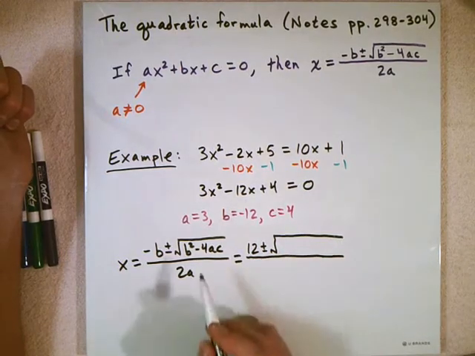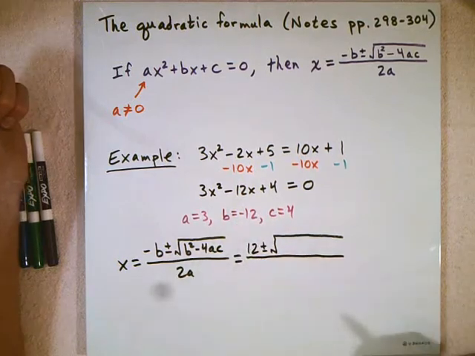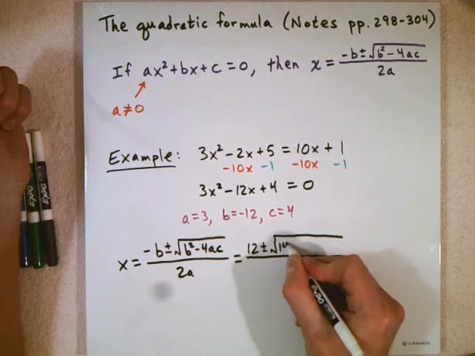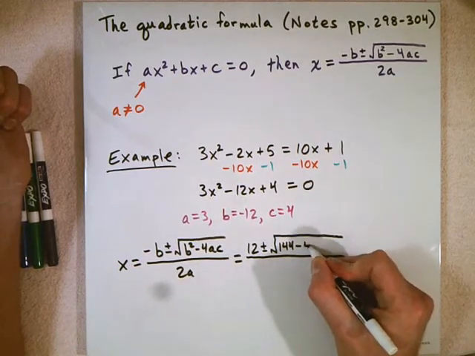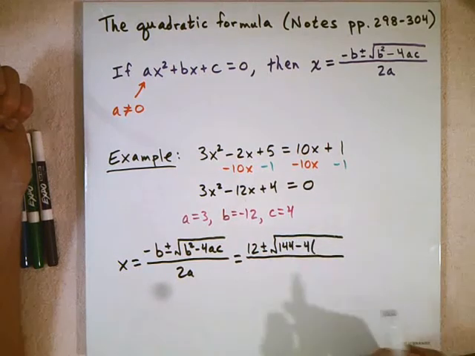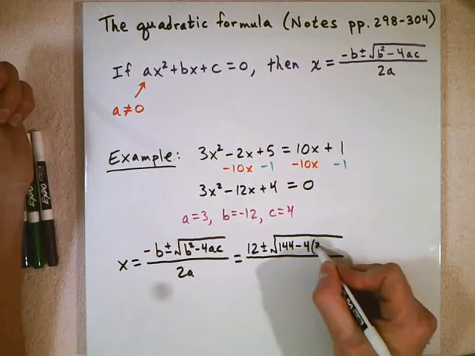b squared. Well, what do you get when you square negative 12? You're going to get 144, won't you? So we'll go ahead and just put that down there. Then I usually slow it down for the 4ac business because you don't want to lose a negative sign along the way. And that's where I get a little paranoid. So I got the 4, the a is 3, and the c here is 4.